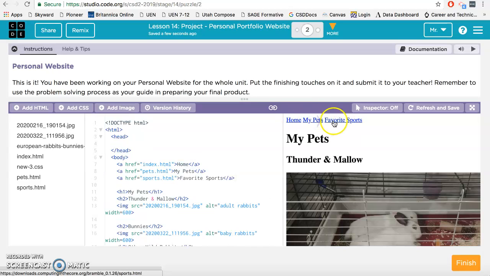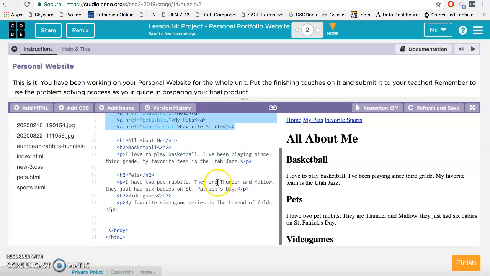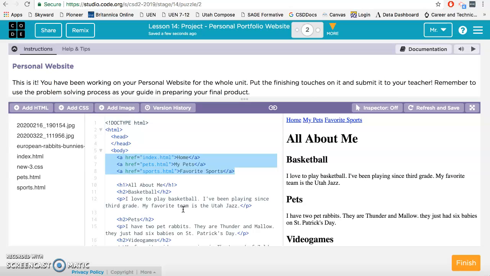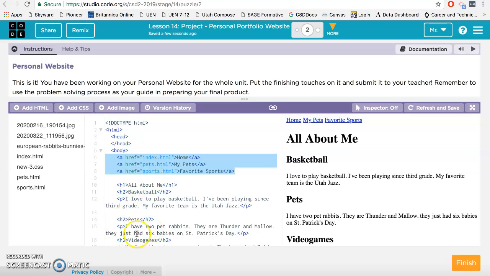Now if your links aren't showing up or aren't working properly, usually either your link has a problem in the code, or you could have another problem somewhere on your page that you're trying to link from or link to. So make sure your pages don't have any errors, that you don't have any red highlighted code that's showing up with an error. So that's it for this video.